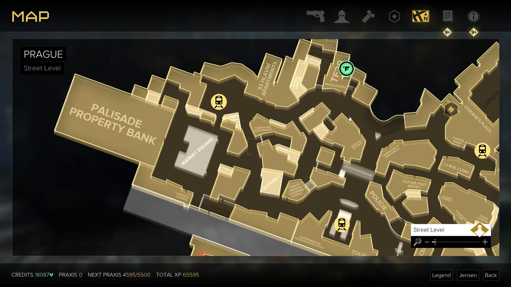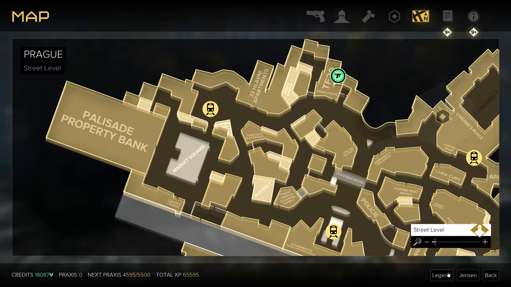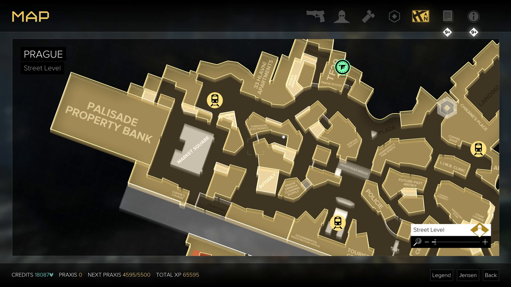What is that icon? Task Force 29. Oh, okay. Yeah, so the next thing I want to do, probably in the next video, I'm going to do the Palisade Property Bank again. I'm going to go in there and loot everything. I'm going to explore the whole thing and loot everything this time, because I didn't do it the first time. I want to go into every room I didn't go into, and then there's those secret vaults. I'm going to try to find keys for that. Maybe they're in the bank somewhere for those secret vaults that were underneath. So that's going to be a video. I'm going to do that.